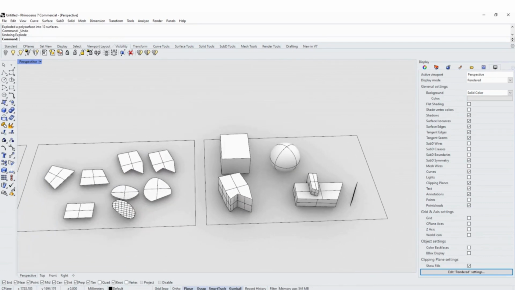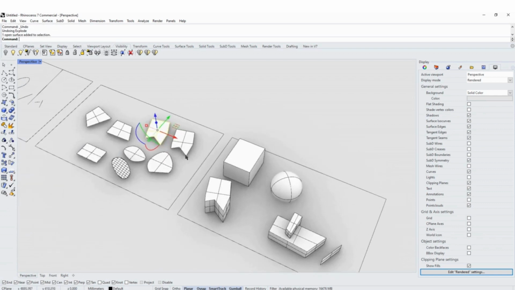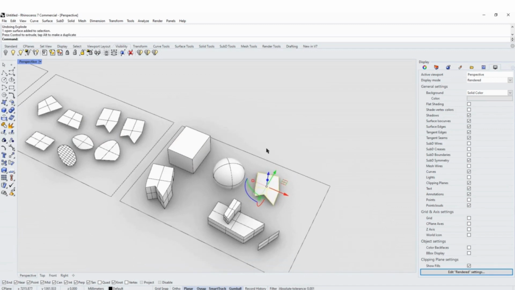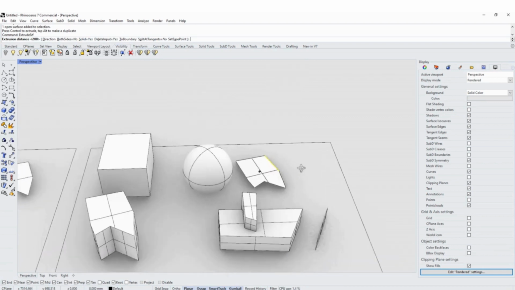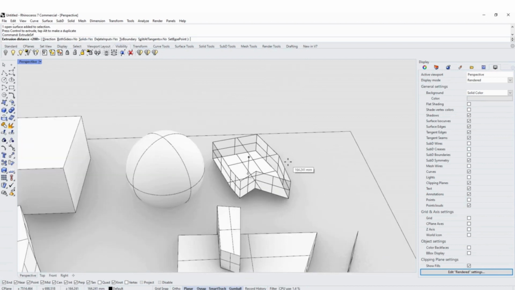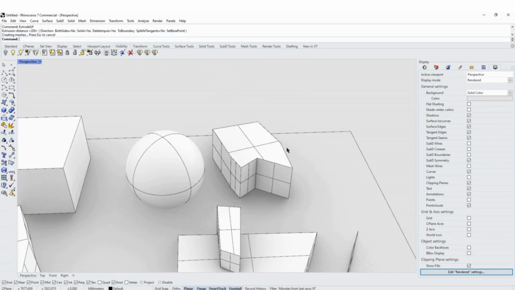Make sure that whenever you do a command, let's say I'm taking this one and I want to make it 3D again, and I want to make it into a solid, I copy it right here. When I do extrude surface, always make sure that you check what are the different options that the program is giving you for each command. This is usually very useful, and many of the things that you want are going to be already included in that.